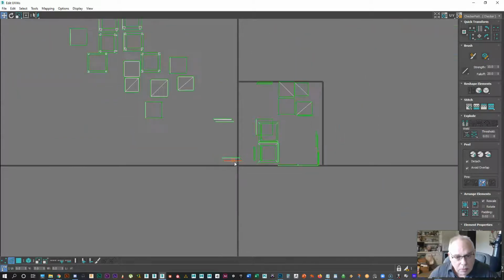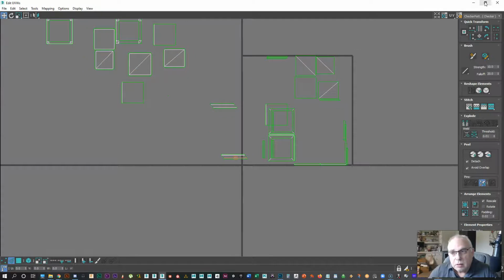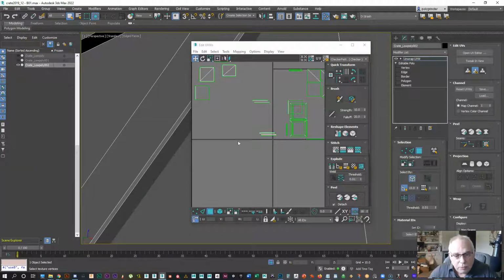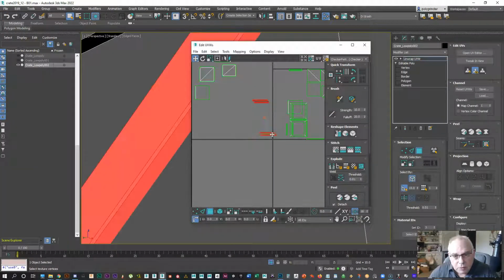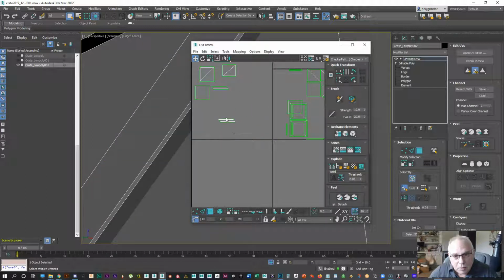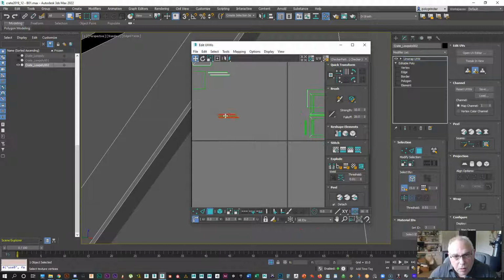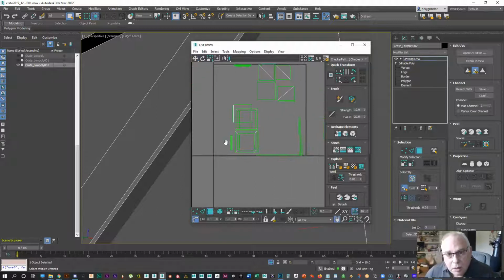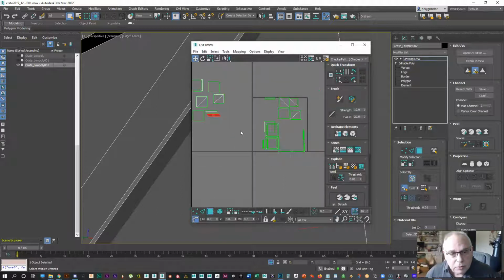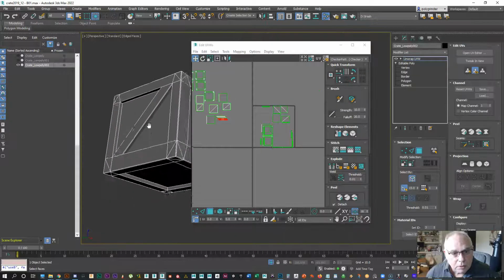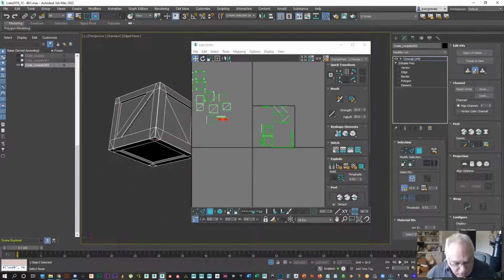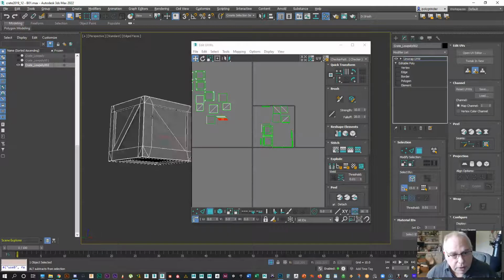Okay, there we go. Let's move those out. And so that got both of our cross bars in there.